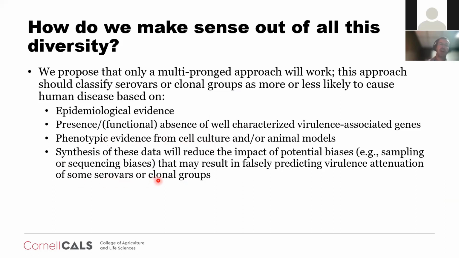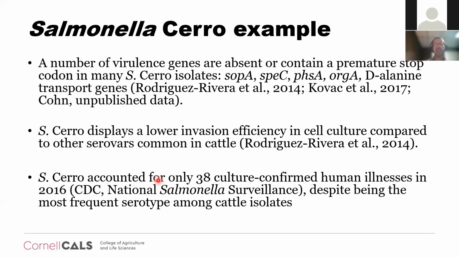If we synthesize all of these data together, we should be able to have reliable information as to which serovars, which groups may have reduced, and will have a reduced likelihood to cause human disease, and therefore should not be targeted in pre-harvest intervention strategies. Let's make it tangible, with Salmonella Sero as an example.